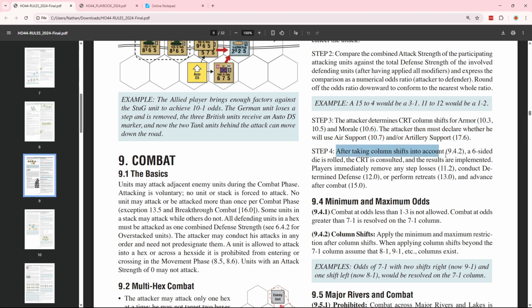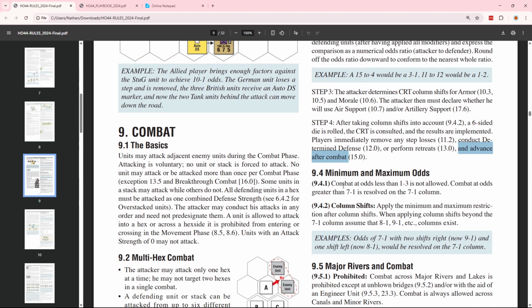After taking column shifts into account, a 6-sided die is rolled. Players immediately remove any step losses, conduct determined defense, or perform retreats, and advance after combat.